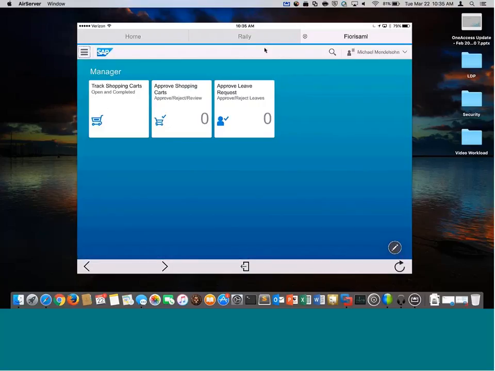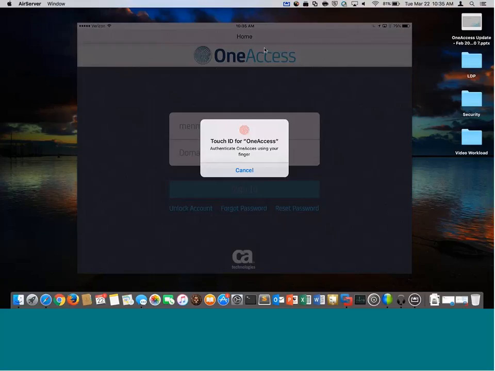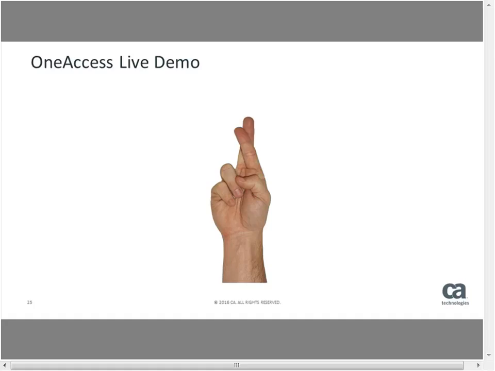We have a question. Is OneAccess another product? So OneAccess today is a use case of API management in several CA products. It is in discussion to become a little bit more rich on the product side, but today that is not yet anything that's out right now. It's strictly a use case of the API Gateway product.